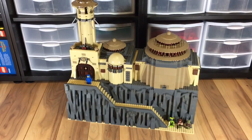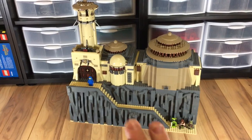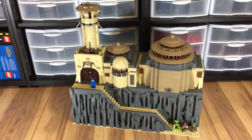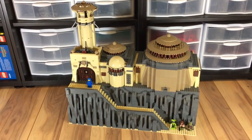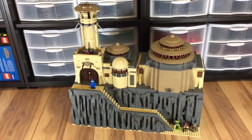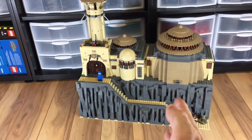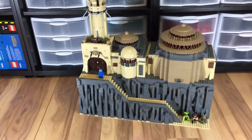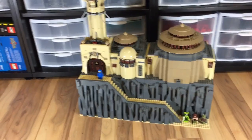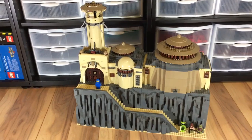So without further ado, I'm going to take you on a quick tour of what I've got. This is still very much a work in progress. The exterior is mostly complete at this point, but once I turn it around and you get to see the inside, you'll see there's still a lot of work to be done. The set's built on two 32 by 32 base plates and it's actually kind of broken into four quadrants. You can split it in half and also take the two top pieces off, so it breaks down into four equal 32 by 32 sized pieces, which makes it easy to transport and store.